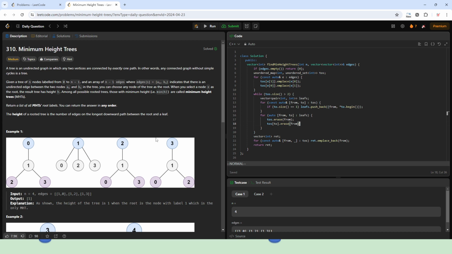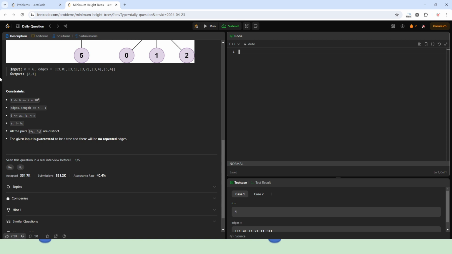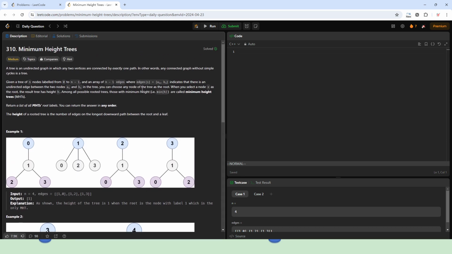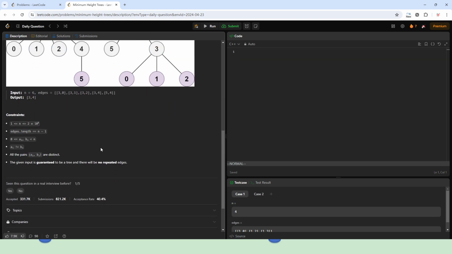There is a special state: if there are no edges, then we should return 0, no edge.